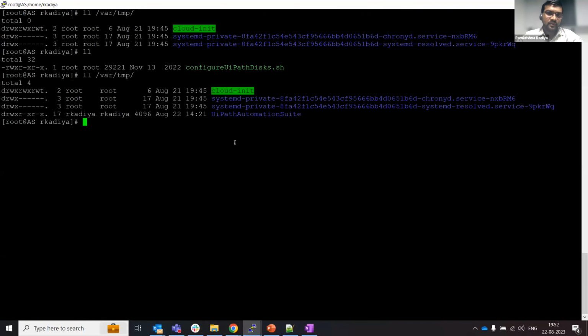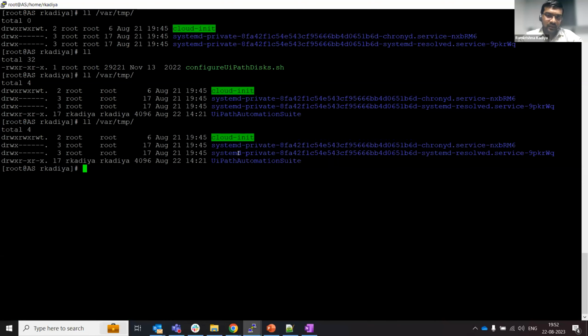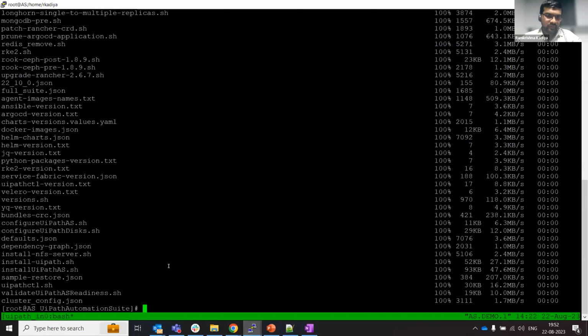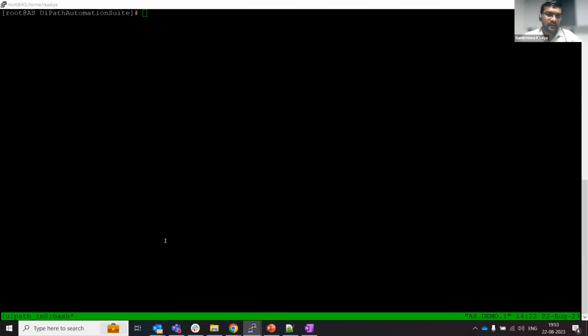Meanwhile, let's move this UiPath Automation Suite directory to /opt. On the third node, the data transfer is already done.